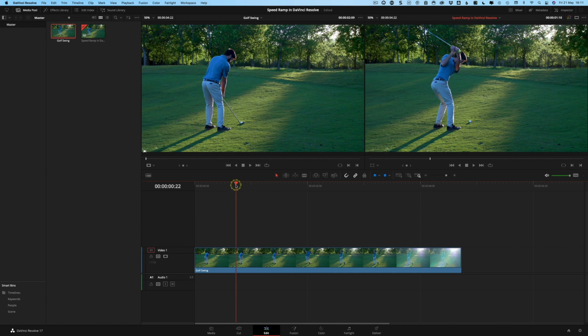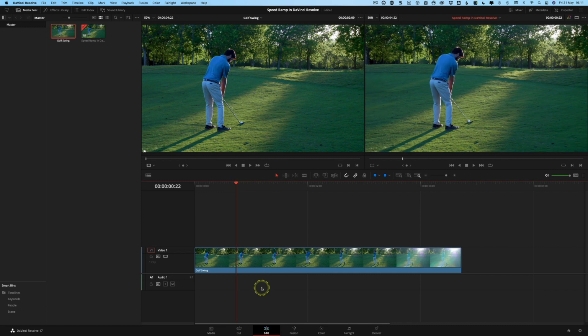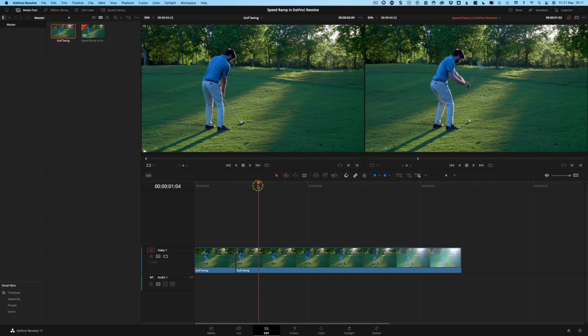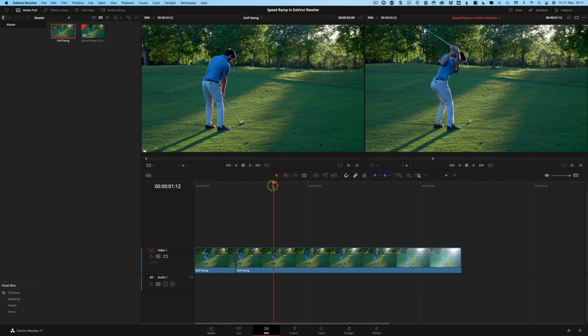So what I'm going to do, I'm going to park my playhead at the point where his club starts to move. I'm going to then just break the clip apart by pressing Command and then backslash, and that's Control backslash on a PC. You could also use the blade edit mode just here, or you could use Command B on the keyboard or Control B on the keyboard. Absolutely fine. I'm now going to scrub through until he gets to the point where he's just starting his downswing, which is here. And I'm going to do the same thing again. So Command backslash to split the clip.